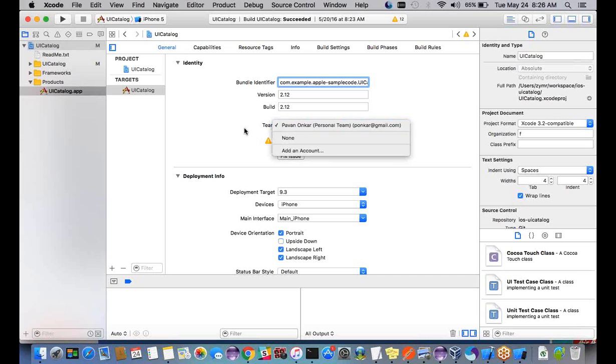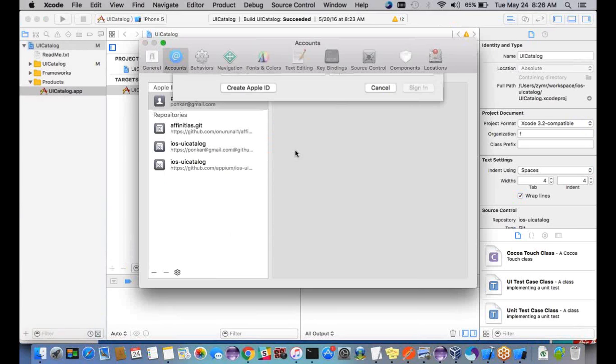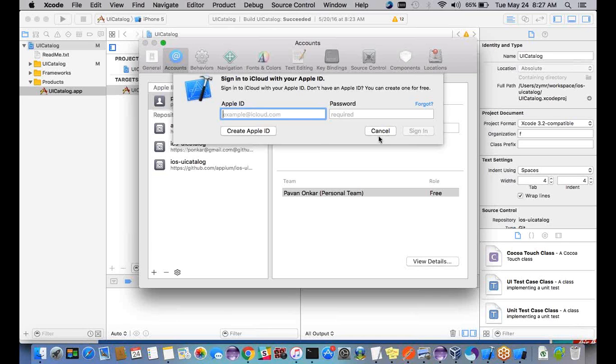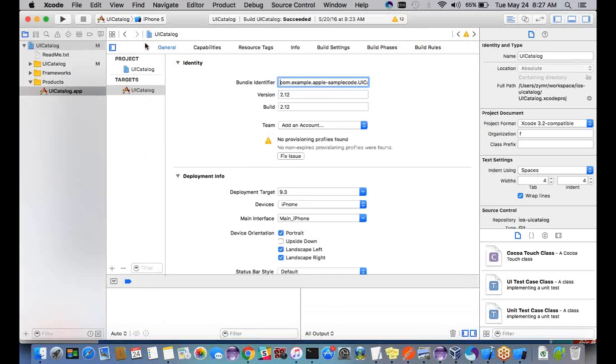Now, when you open Xcode, it will say, okay, add an account. When you add an account, you have to add your Apple ID. Make sure you have an Apple ID; just create one on their website, and add that as part of your team. Once you have that listed, you select it.